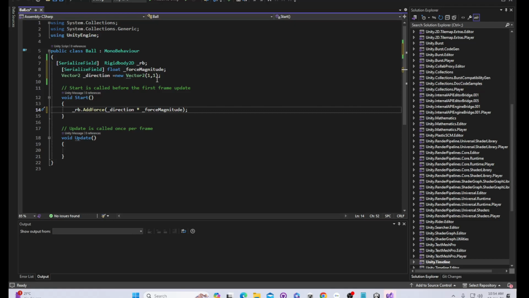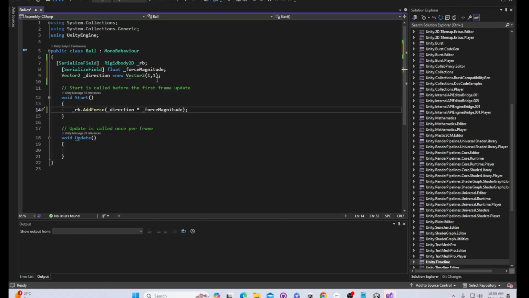Now, this is very simplified, but basically that means that you'll get one awake, you'll get one start, but you'll get an update on each frame. What I would suggest is that you look at the documentation for the Unity game object lifecycle, which I'll include in the description if you really want to know more about this. For now, all you need to know is start happens once, update happens every frame.